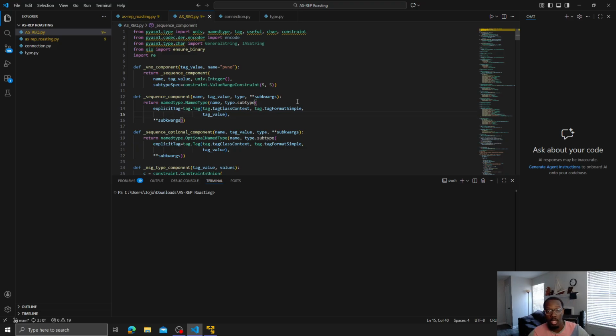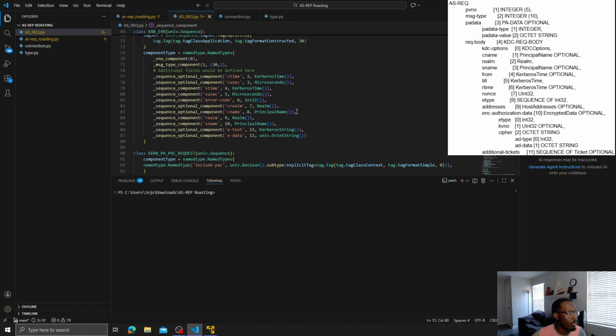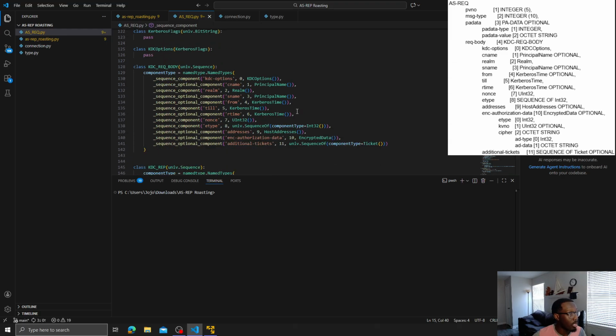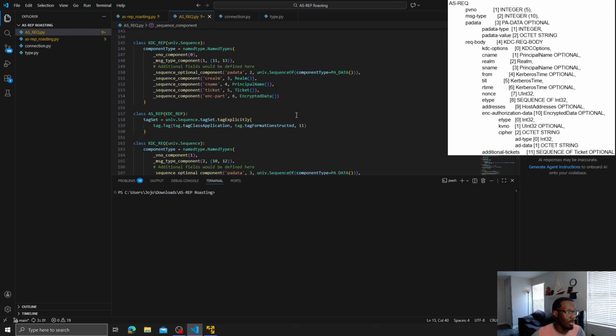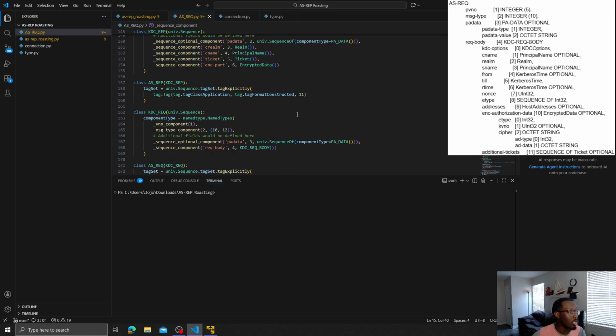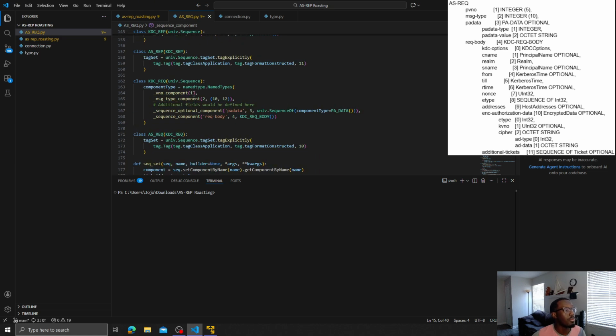Now, as I showed you in the last video, I might even pop it here now so that you guys can see it. Within the KDC request, let me start there, pvno should start with the value of 1. That should be understood right there. Next we're going to move on to the message type, which is the second value within the field for the AS-REQ request body.